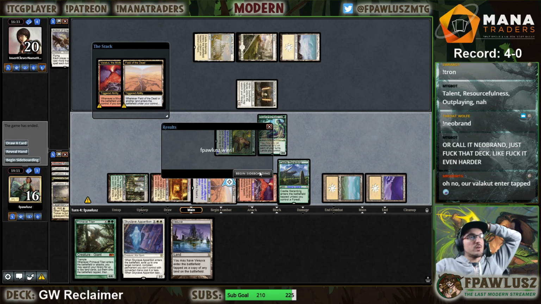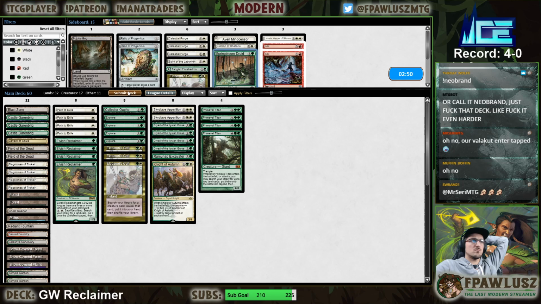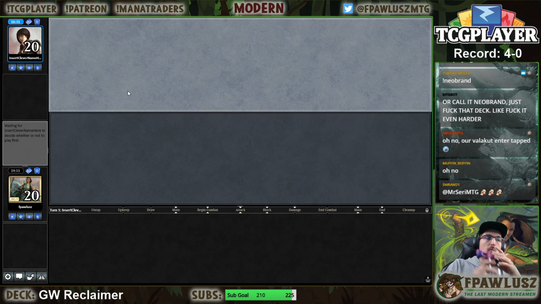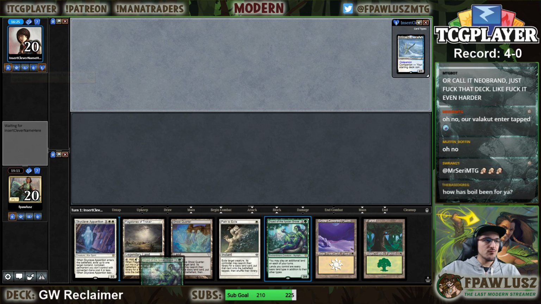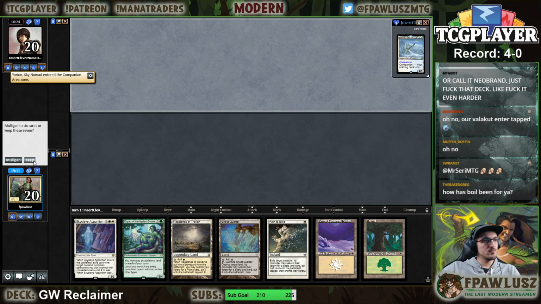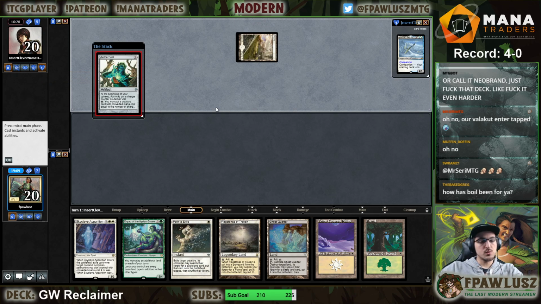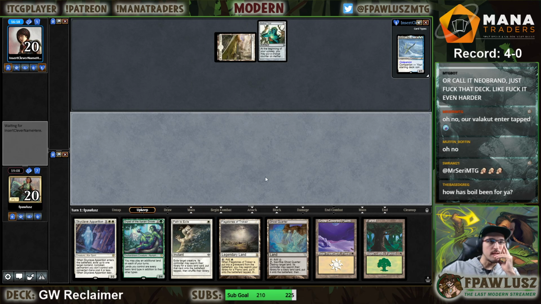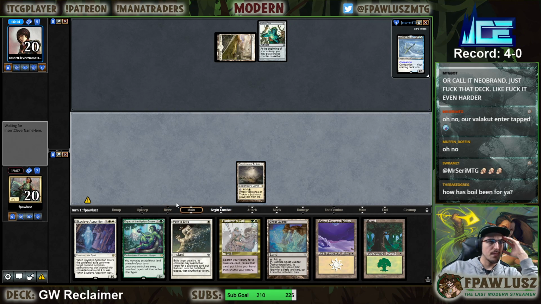Okay, on the draw it's gonna be rough. Our Valakut enters tapped. Feels bad, man. So it's definitely a slow hand, but it's pretty robust, which is nice. Wow, opponent just Expedition Map, Vial drawer.